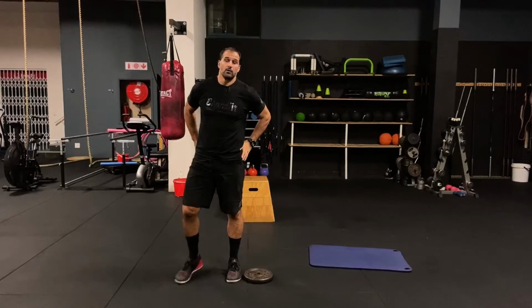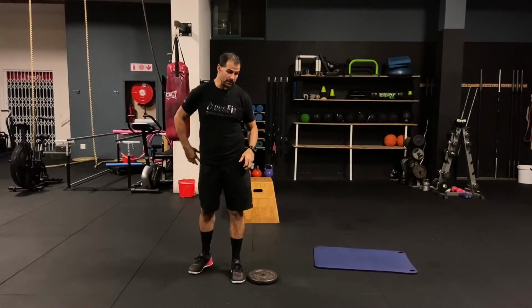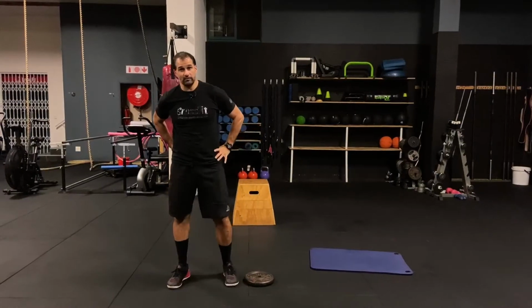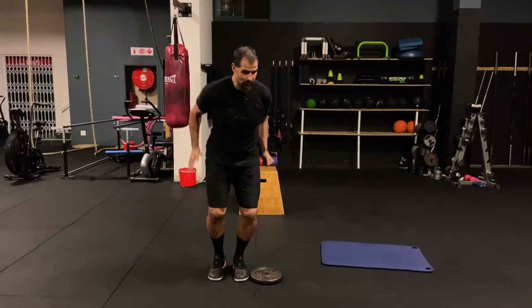The clock is set, rest. First round will probably be okay, heart rate's going to go up a bit. 10 seconds rest, and you go again for 20 seconds of work. Second round, the heart rate's going to go up a little bit higher. 10 seconds rest. Third round, 20 seconds of work.